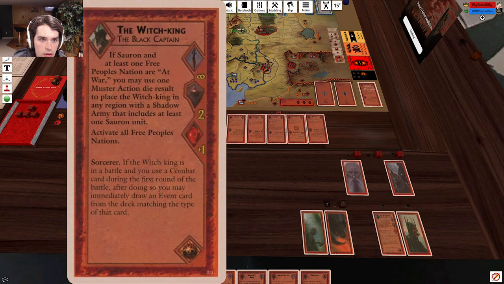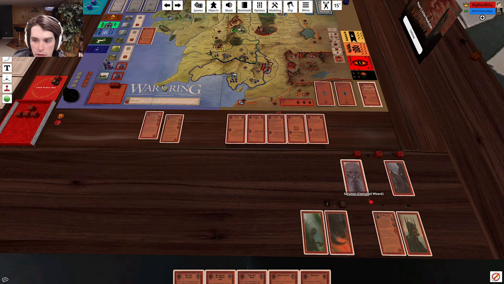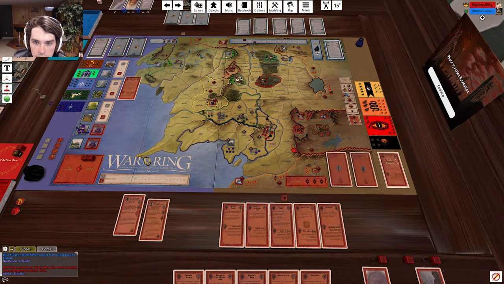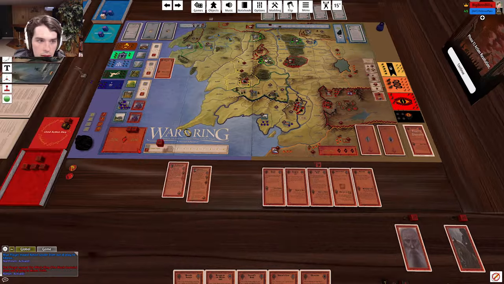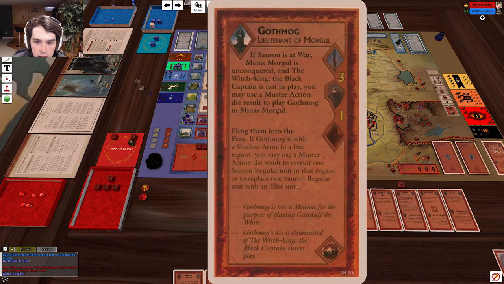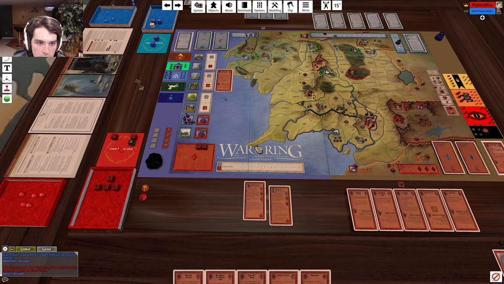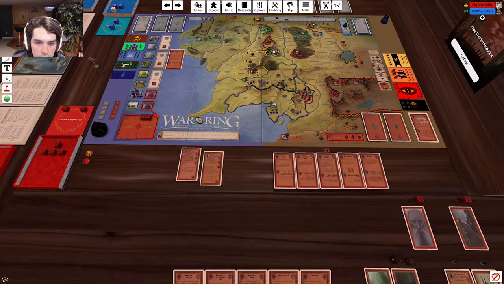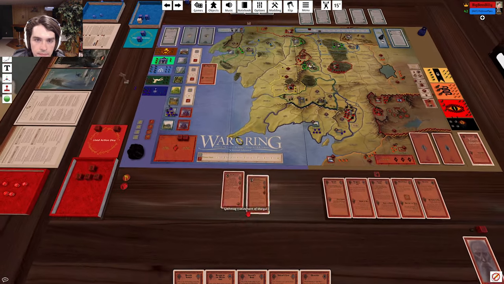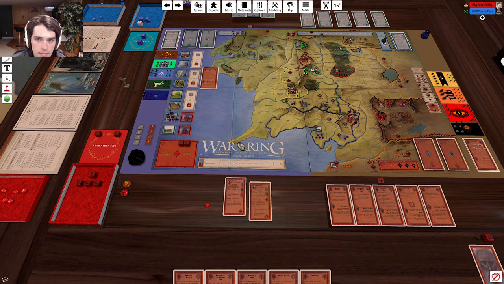So, activate all Free Peoples nations. I will break him. And Gothmog's die is immediately removed because the Witch King is his boss. Cool. Your turn. I'll play Gandalf. Yep.